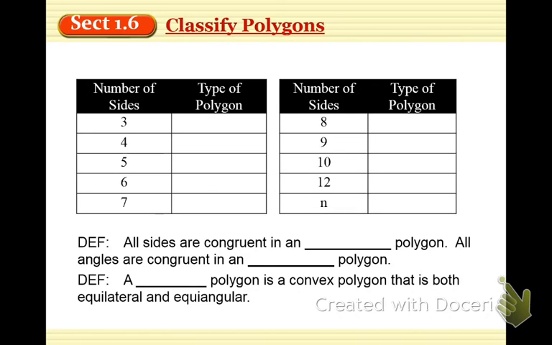Most of these you already know. A polygon with 3 sides, hopefully you remember, is called a triangle. A polygon with 4 sides, I'm sure you've heard it before, just probably it's been a while. It's a quadrilateral, right? Quad meaning 4, lateral meaning side. 5 sides, it's a pentagon. 6 sides is, for any of you budding mechanics, hex bolt, hexagon. The head of a hex bolt has 6 sides to it.